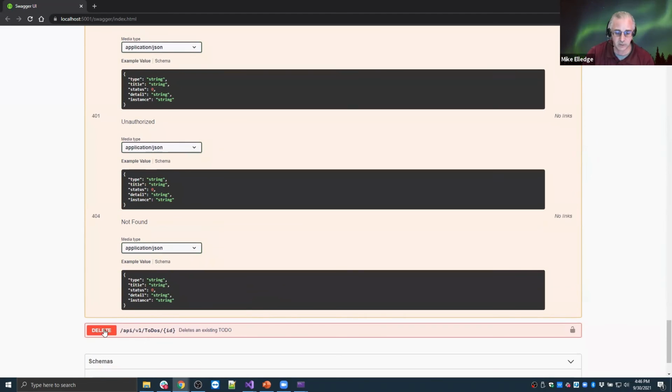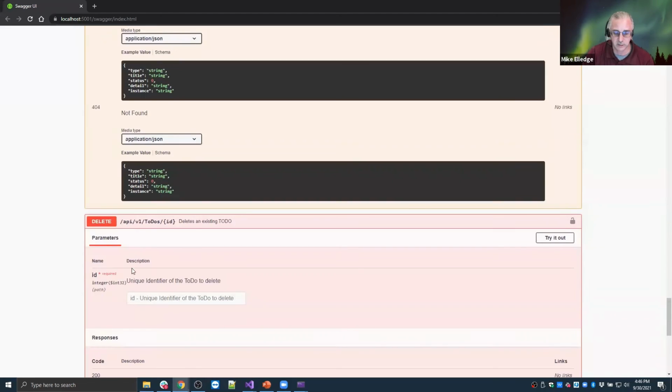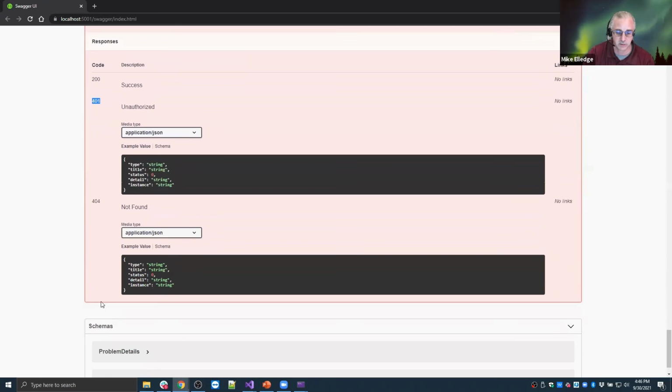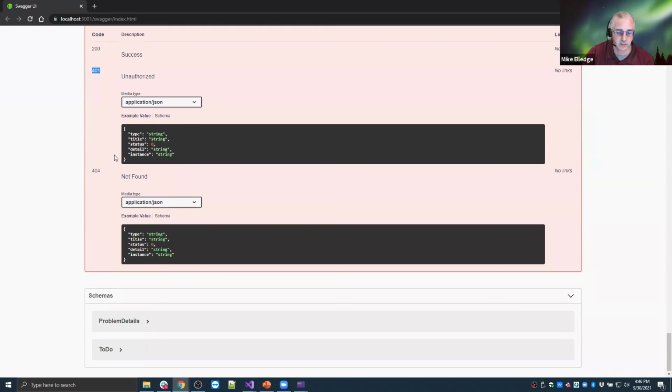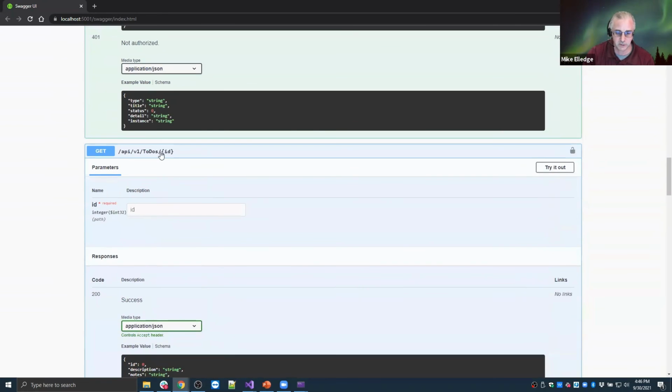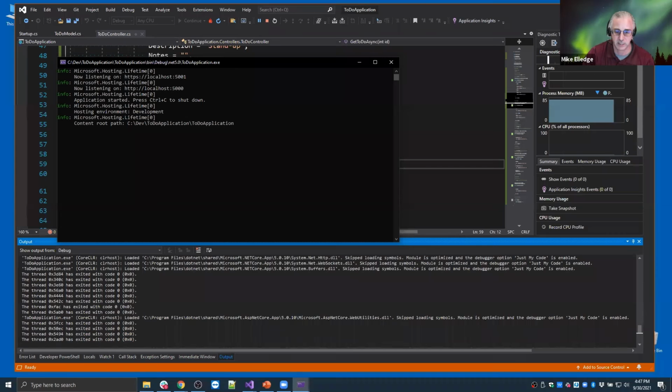And then of course we have a delete, which deletes an existing to do, and it gives us the appropriate thing. Again, we've updated all of this information to tell us what our possible responses are and what our bodies are during those responses. Okay, but now let's go back up and look at the get that we said wasn't documented very well. So let's go see how much work it takes us to actually put in some of this documentation.